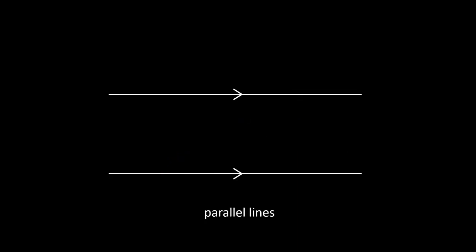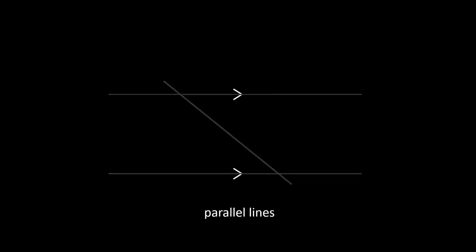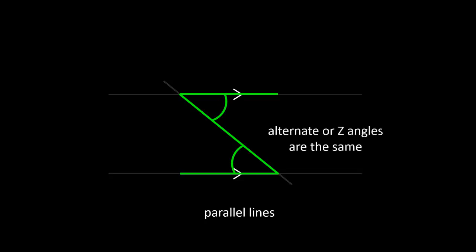Now, how could it be made a little bit trickier? Well, what they're going to do very often is turn the Z backwards, upside down, back to front, something like that. But can you see a backwards Z there? There it is. There's a backwards Z, and it works the same as a forward Z. We've just got that angle and that angle are the same, and we refer to those as alternate angles.